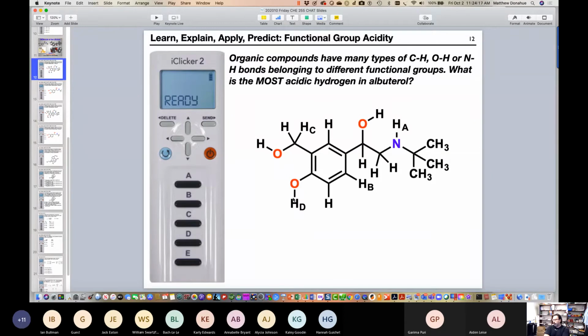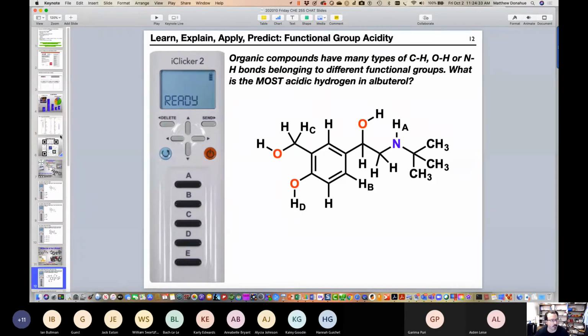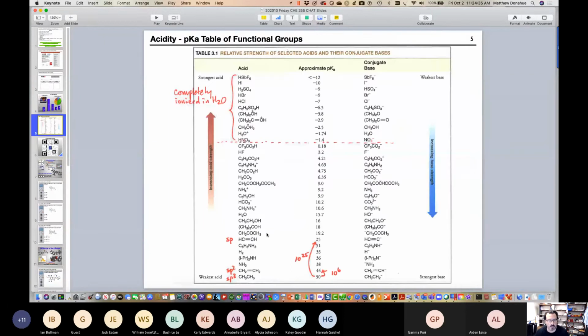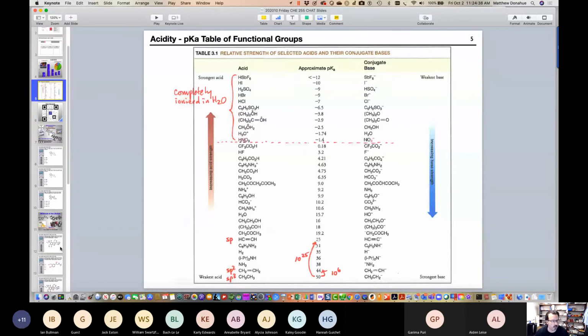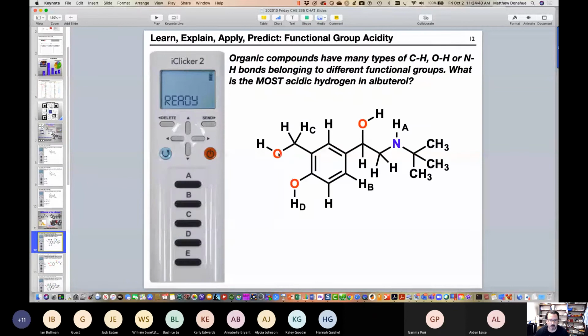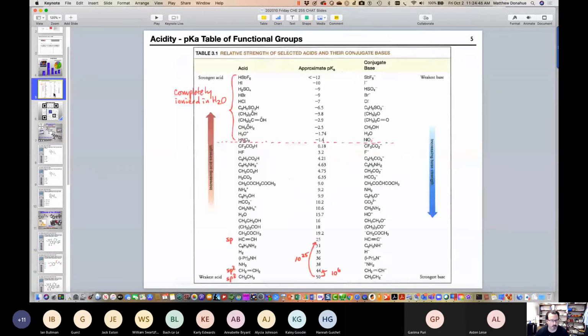So a couple of the initial responses in the chat: basically the one oxygen is bonded directly to the ring. And so that definitely increases the acidity quite a bit. So let me point out in the table. So this is sort of your typical alcohol here, as is this. That's at about the 15 to 18 range here.